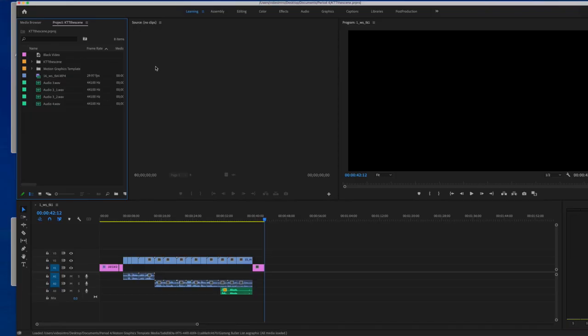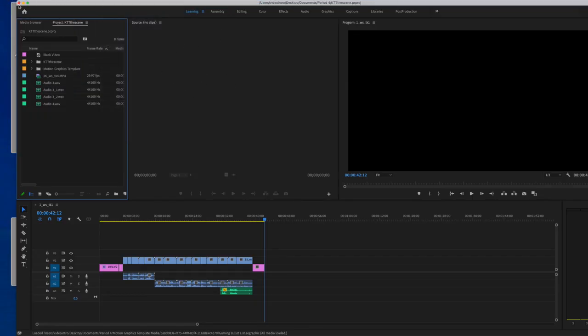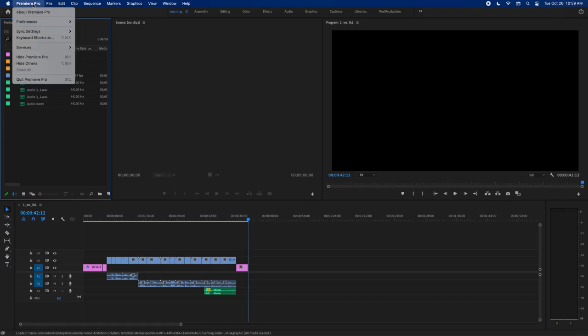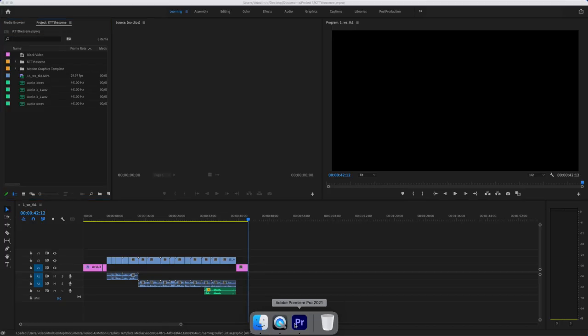All right, so to hide software on iMacs, you just want to go to up top. Okay, so you have your window open. The green button will maximize this. Okay, you don't really want to use these buttons though, maybe just to maximize. You want to do everything from the menu. Okay, so how you access the menu is you just bring your mouse to the top, and any software that's open that you're currently active on will pop up. So Premiere Pro, hide, and Command H, the command button plus H is the shortcut. Okay, and that's how you minimize stuff. They call it hiding in Apple. And then if you scroll down, okay, I can come back here now, back on QuickTime.